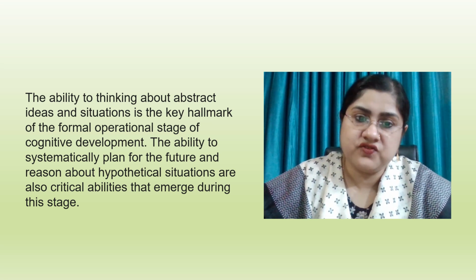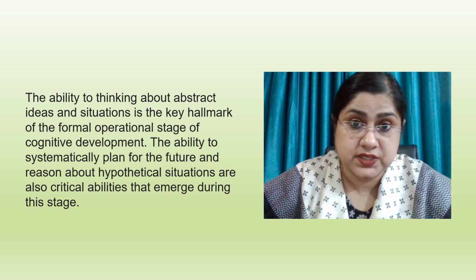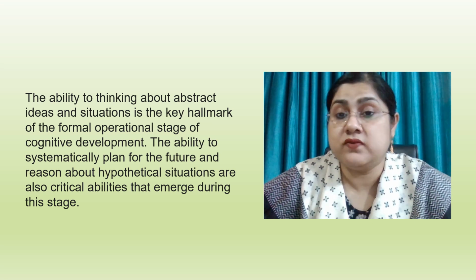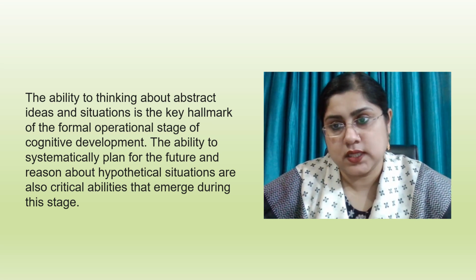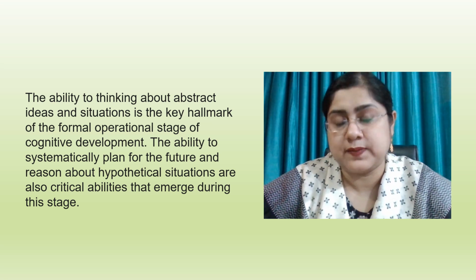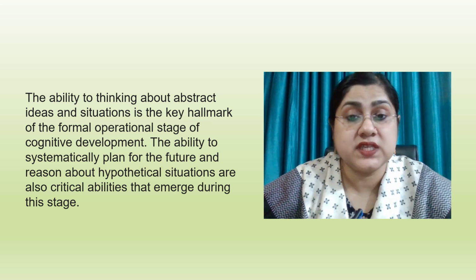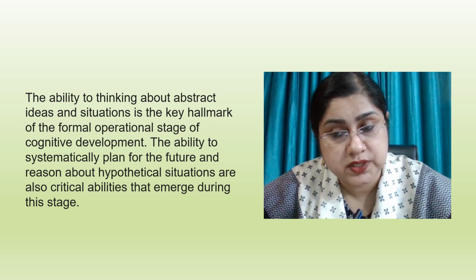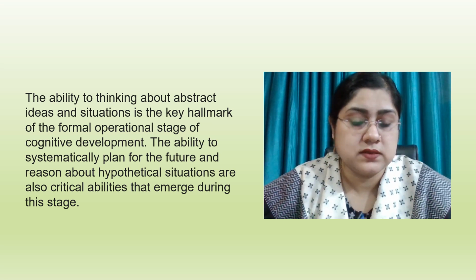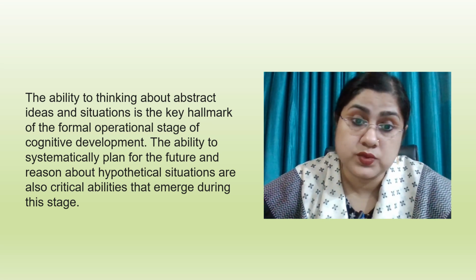The final stage of Piaget's theory, the formal operational stage, involves an increase in logic, the ability to use deductive reasoning, and an understanding of abstract ideas. At this point, people become capable of seeing multiple potential solutions to problems, and they also think more scientifically about the world around them.